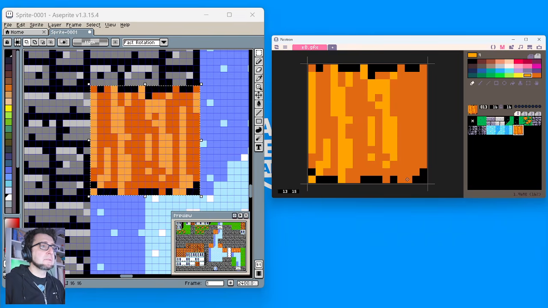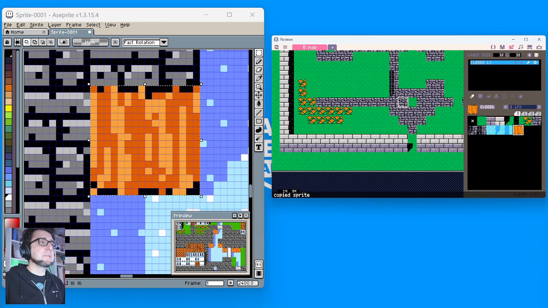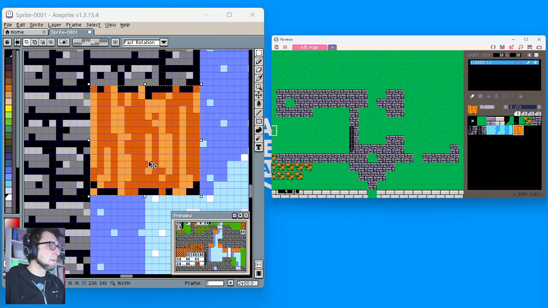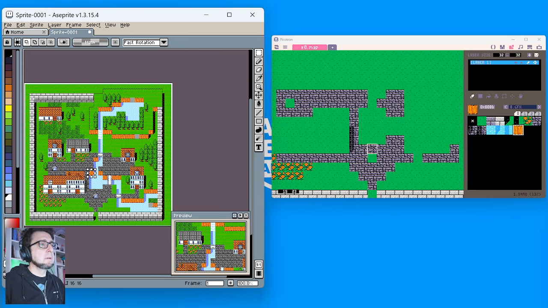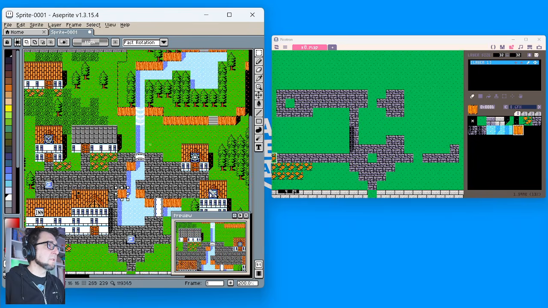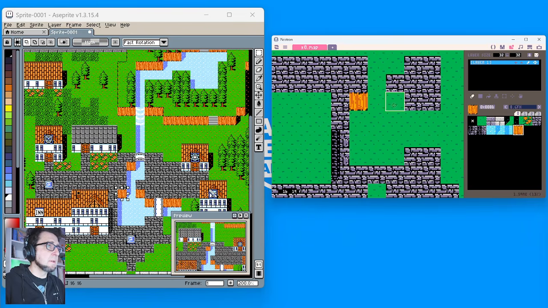Also, I always like to just spend some time with the pixel art of the old games, because you learn so much cool stuff here. This is not necessarily very cool, but it's a nice cliff face, it's very useful. I like how they create layers here. In this map, it feels like there's so much depth to it. You don't get that much in the earlier Final Fantasies, but in this definitely you see so much nice depth to everything.